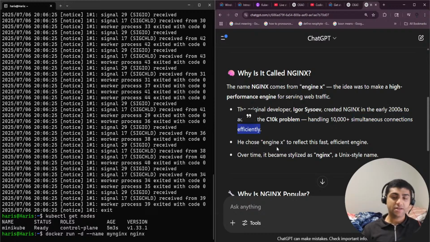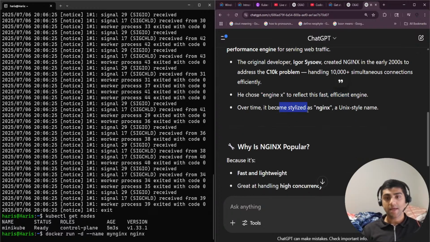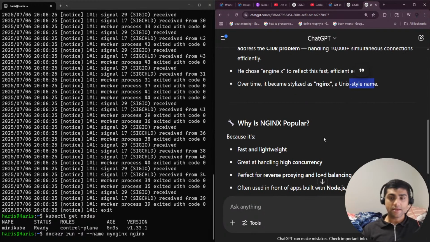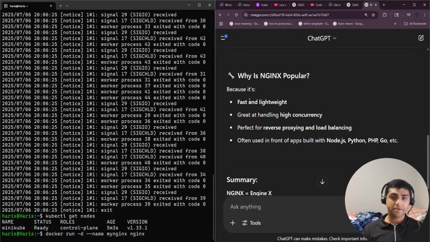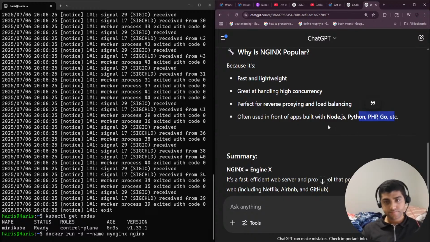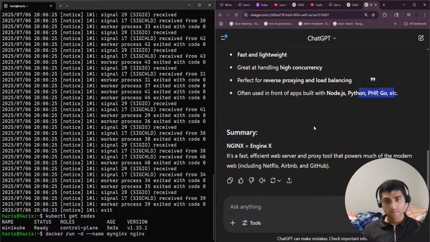Over time, it became stylized as Nginx, a Unix style name. Why is Nginx popular? Because it's fast and lightweight, great at handling high concurrency, perfect for reverse proxying and load balancing, often used in front of apps built with Node.js, Python, PHP, Go.